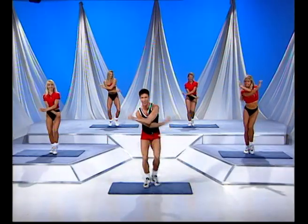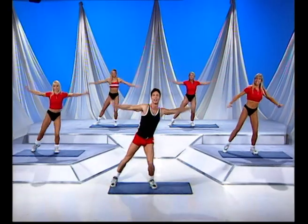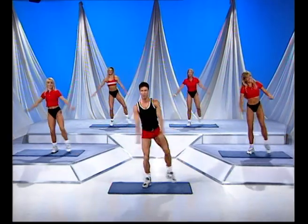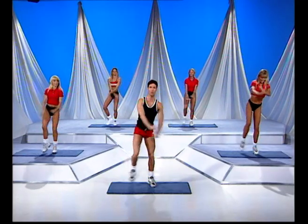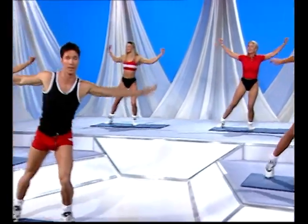Here we go for four — now one. Change it now. Excellent. Let's do four again, away we go — one, two, three, and four. Other side. Take it back to two, away we go — two on each side. And now bring it back down to one, here we go — just the singles.